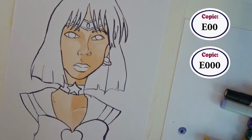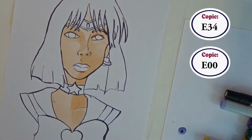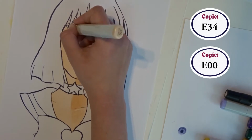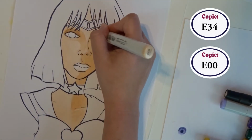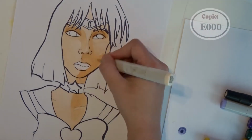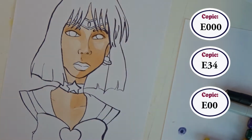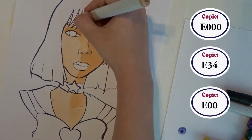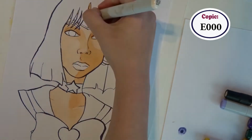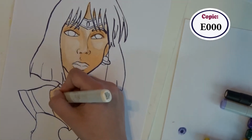I had a challenge with this drawing where I wanted to slowly build the skin color up, but I was working within the limitations of my Staples cover stock paper. If you put too much marker on this paper, it'll eventually eat through the paper. It wasn't made for markers. One thing I did to try and prevent the marker from eating through the paper was I would wait 30 seconds or so to give marker opportunity to dry before I added to it. I'm not sure if this really saves the paper, but it really felt like it did. Plus I didn't experience any paper being eaten through completely.